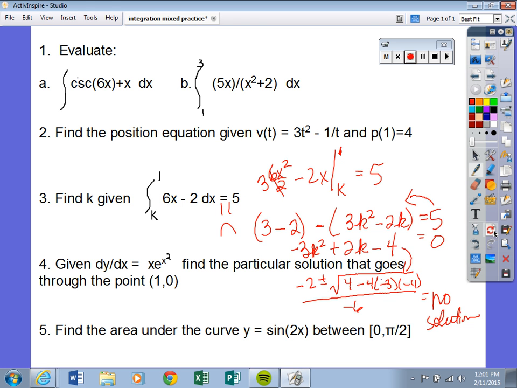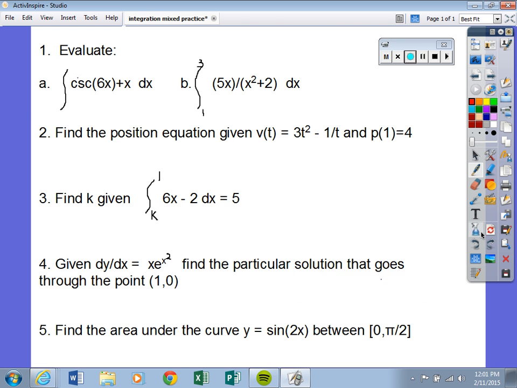So my next problem, number 4. Number 4, given the differential equation, find the particular solution that goes through the point 1, 0. So to find a particular solution, if you're given slope, you've got to work backwards, which of course means an integral or an antiderivative. This one may look bad, but if it's e, remember if you just choose your exponent as your u, these usually fall right into place. So u is x squared, so du is 2x dx. And that right there, there's my x. That's what I needed. Looks like I was missing a dx here when I wrote the problem.